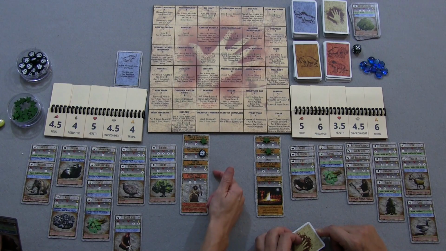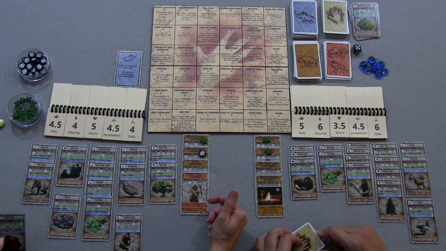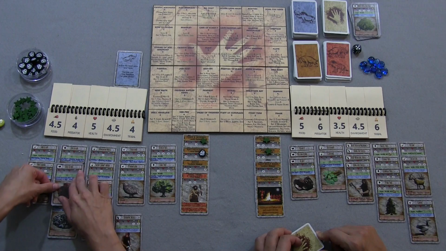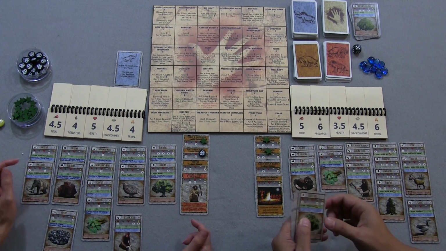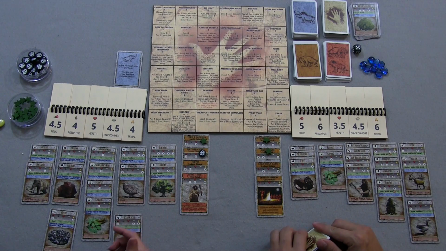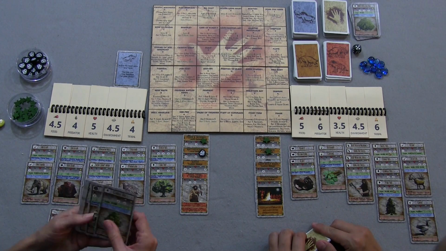So I need 3 total, even though I know I'm not going to make that, which really sucks. But whatever. All right. It's gonna go there, and I need 3, 4 food, and I have 4.5. So at least I can pass my hippo.